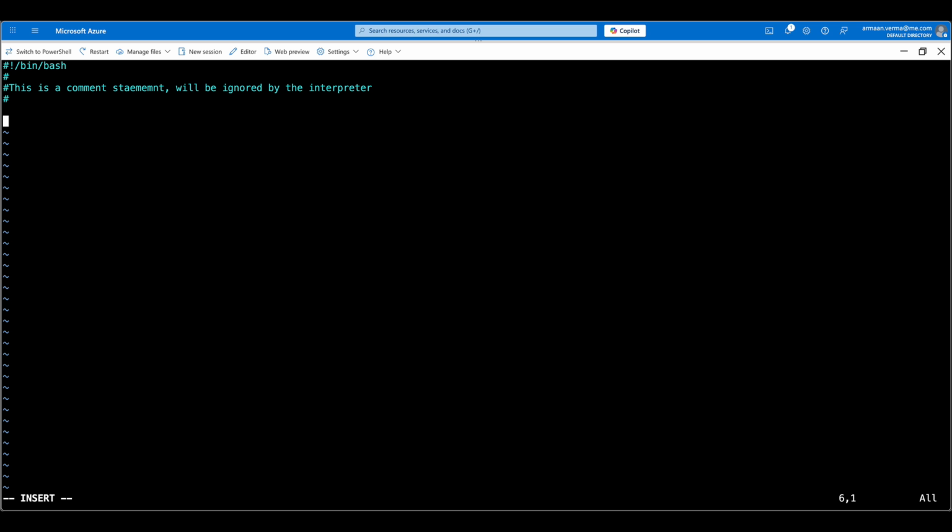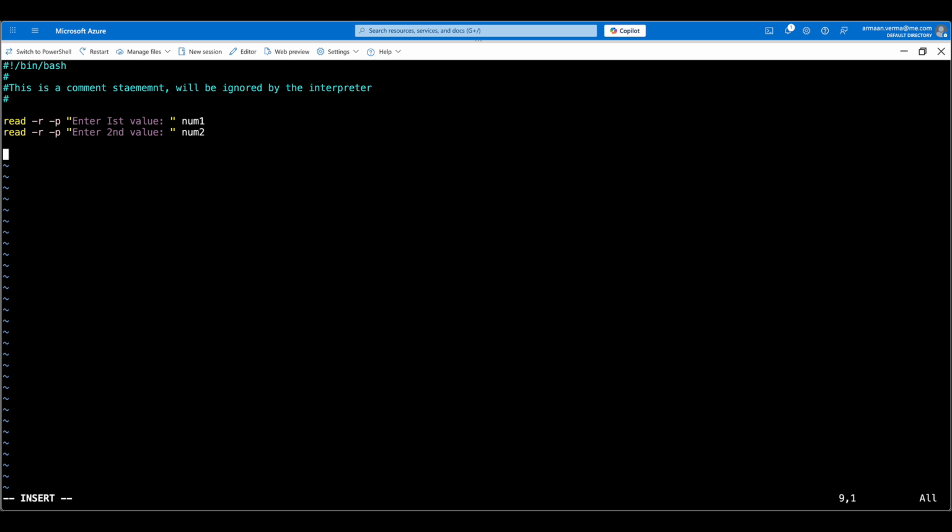So we will use the command read -r -p, and we will store the value with the prompt "enter first value", and we will call it num1. Then we'll use the same command read -r -p, and we will say "enter second value", and we will call it num2.